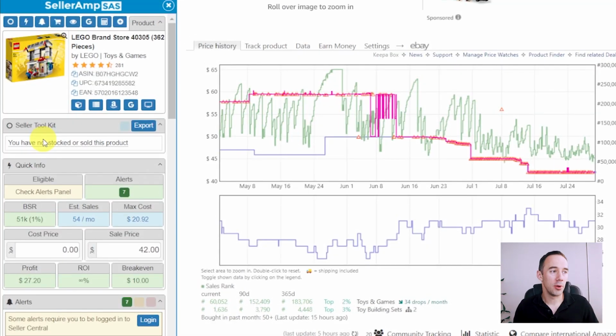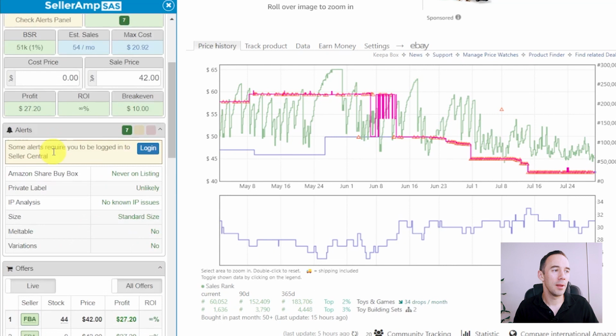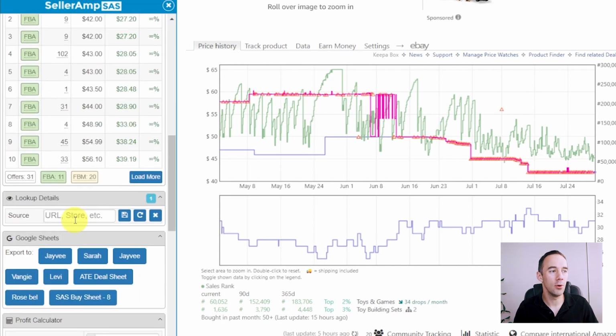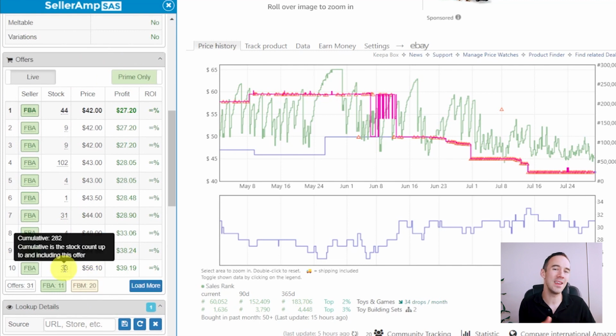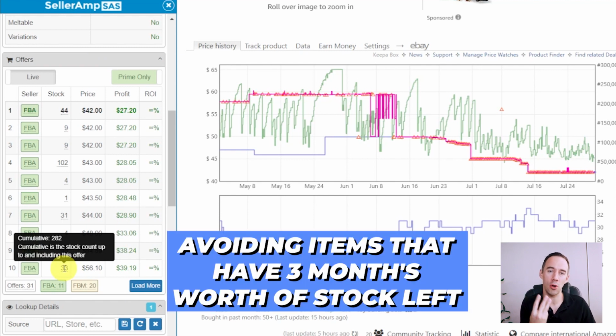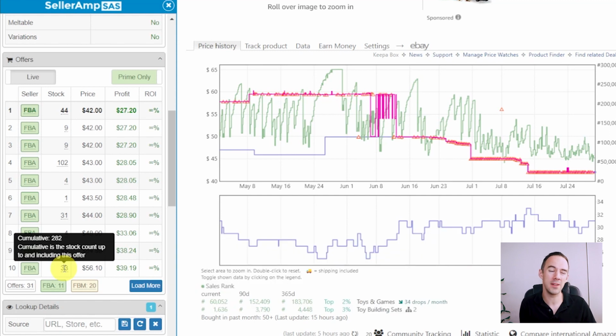Now, the third one that I'm going to look at really is coming down, and I'm going to have a quick glance at what this is, 54, and I'm going to look at that FBA stock. So I'm going to turn on FBA sellers. I'm just going to hold it here. So I can see there's 282 on this listing right now. If we're saying selling 50 per month, I don't want there to be more than 3 months worth of stock on the listing. We can see right now it's got 50 sales per month, and there's probably about 5 months worth of stock on the listing.